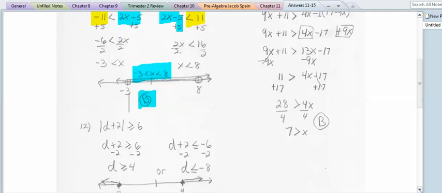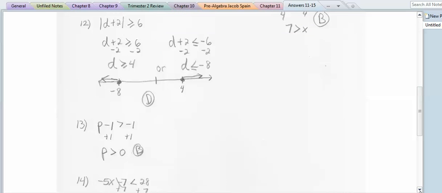multiple choice there. Number 12, okay, it's an absolute value inequality, so we are going to set up two answers. The first is a +6, the second is a -6, and we flip the sign at that point. Then we just do the math, and then we graph it. It's an OR problem, so they're both going to go in opposite directions. D is smaller than or equal to -8, and D is larger than or equal to 4, and so they're both solid circles and opposite directions for D.